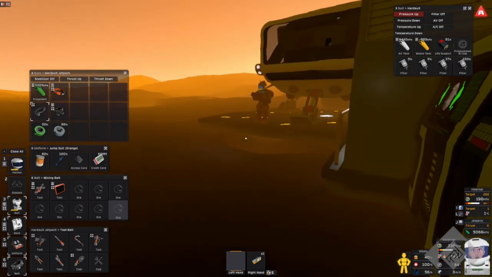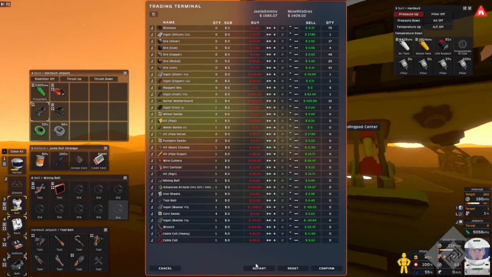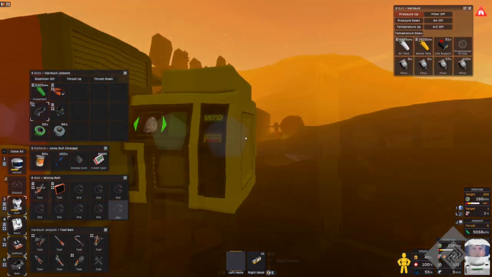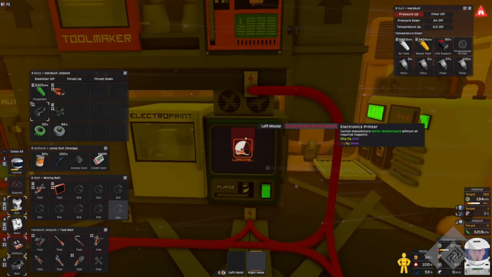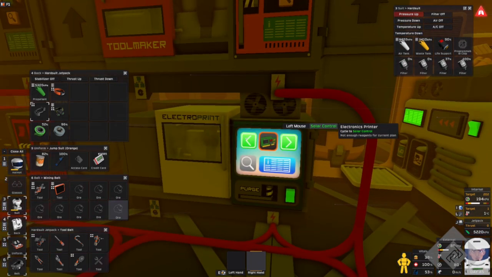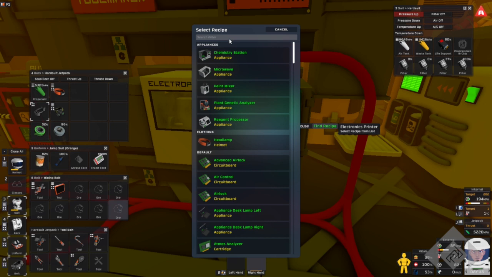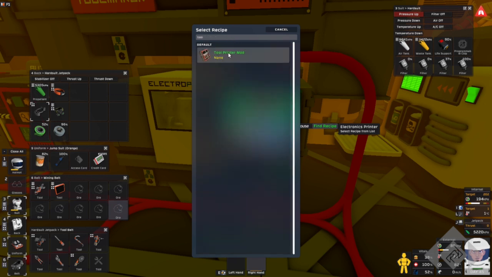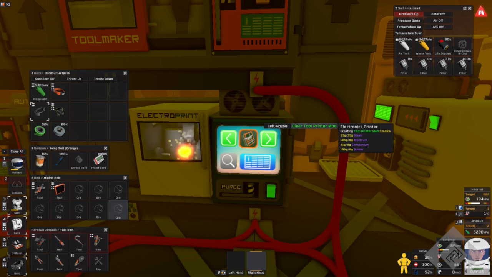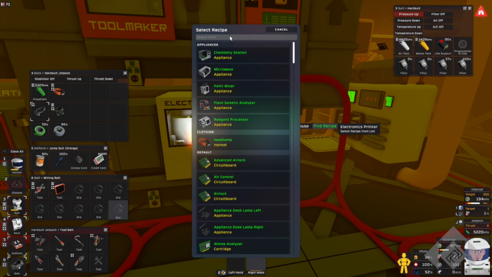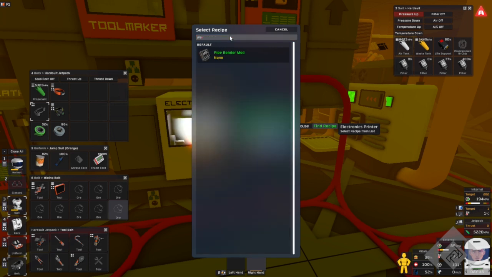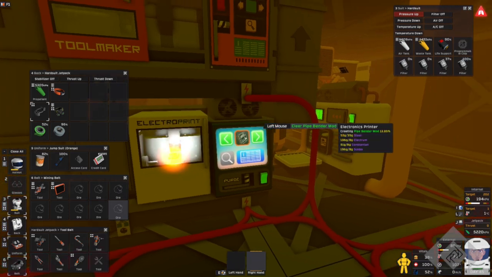Actually, he can get lost now. We've gotten everything from him that we want. So he can go. This back on here. There we go. And... No, that's the printer. We need the tool mod. There we go. And then after the tool mod, let's get the pipe bender mod. We still have enough? Yes! I think we're gonna have enough for everything. No, we're gonna need more steel!